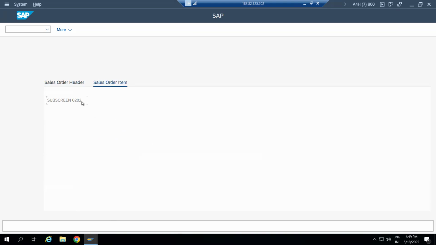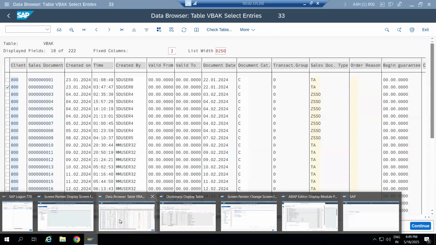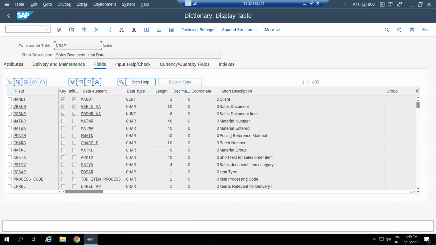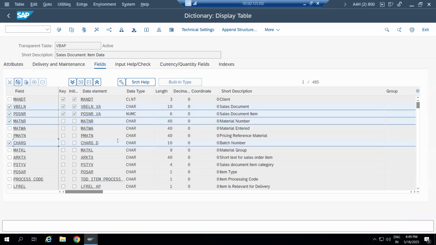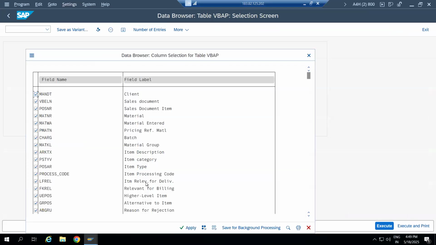So in this tab, the user wants to see a table which displays sales order number. Then let me go to the table once. Sales order number, sales document number, material, material group. So these four fields information. So if I tell you exactly, let me go to system settings, choose fields. So let me choose from here.